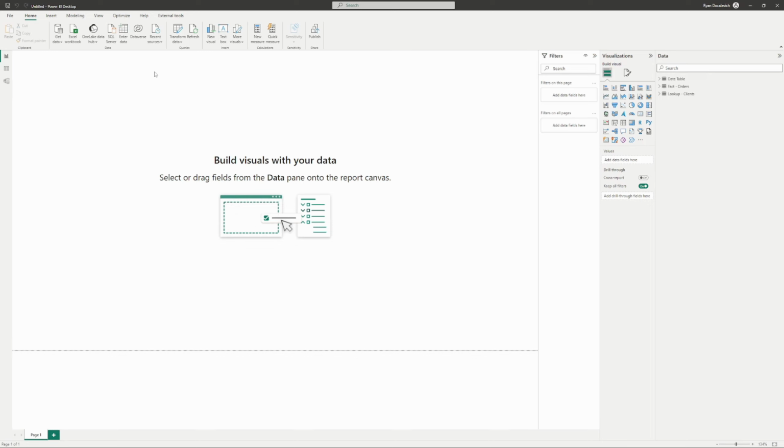So I always like to have good practice going into any fresh model of making sure my stuff is organized. The way that I do that with my measures is I create measure groups. I'll end up creating three measure groups throughout this little demo. But first, let's go through how to create one, and the other two will pop in when we get to those. So to start out, we're going to go into the Enter Data button.